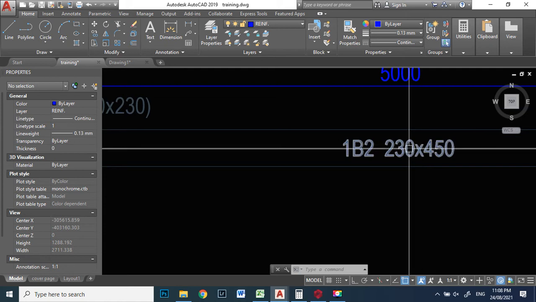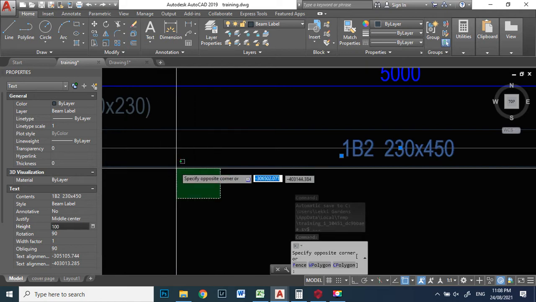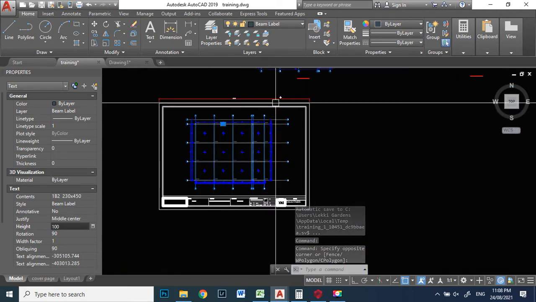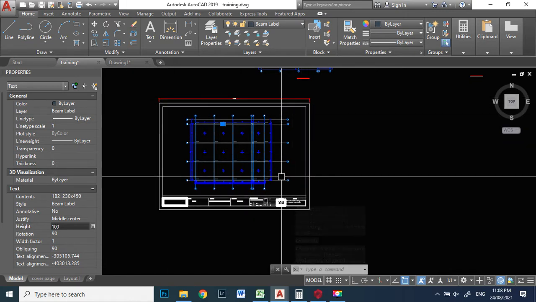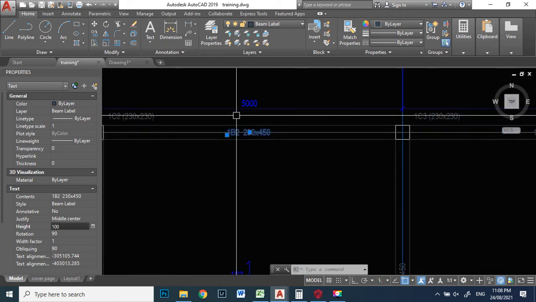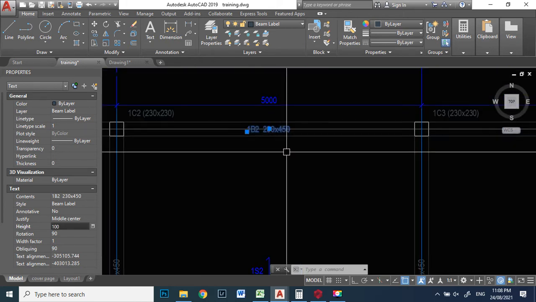But Prota Detail gives you its text height at 100. So when you print on this A3 sheet, it will be very small. Not very small, but it won't be too bold.